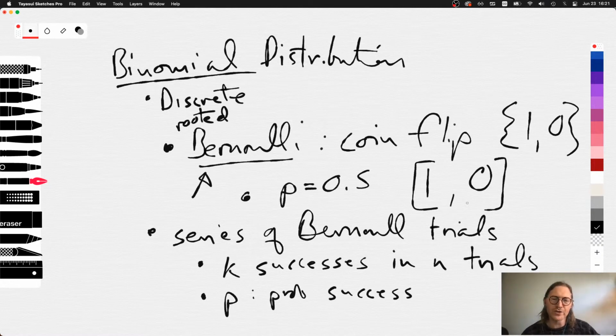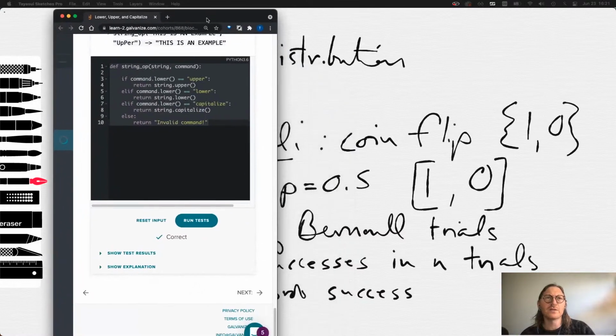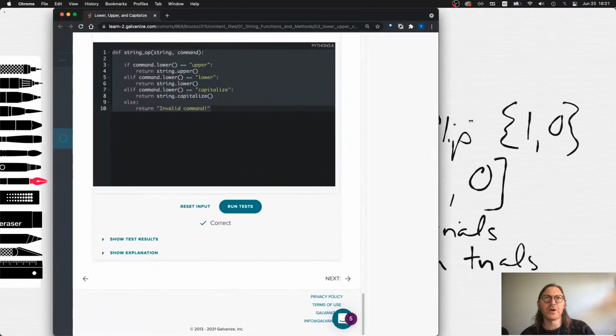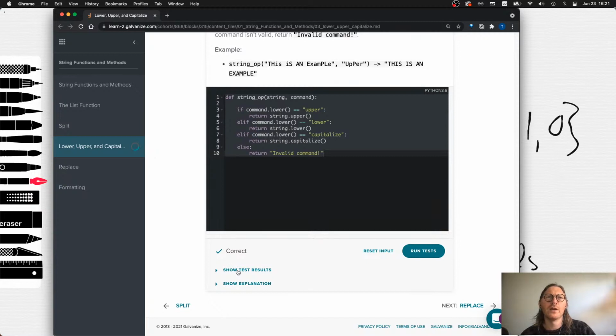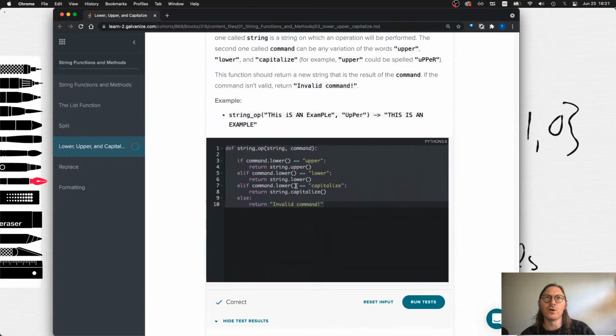So there's a question on that last one. What am I doing to pass tests? Well, I guess I'm not doing anything specific to pass tests, but let's just play around with this a little bit. We can see the test results, but we're not seeing any output from the test results. There's no real feedback here aside from it's good or it might not be good. But let's check this. If I change upper right here to lower, then my assumption is that we're going to fail at least one test.